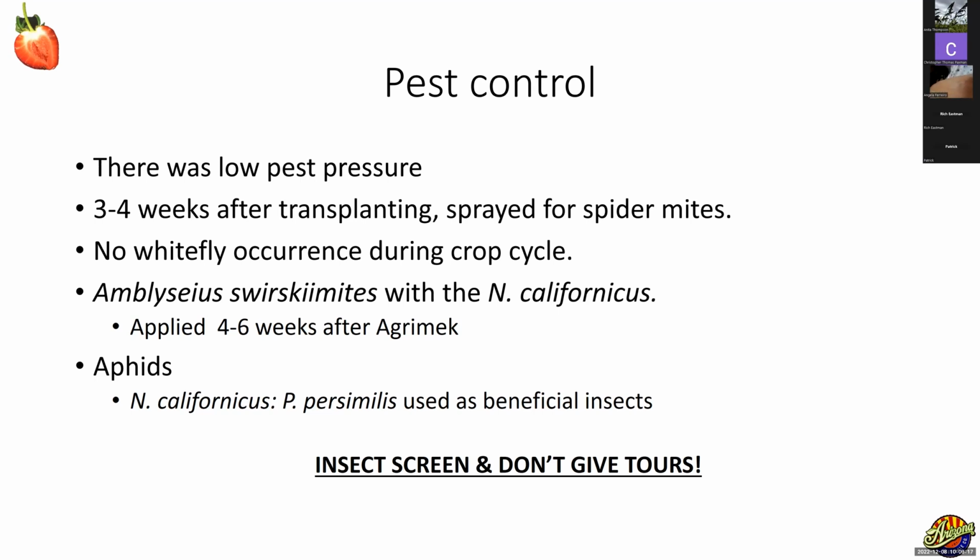The 2 biggest pieces of advice I can give you: put insect screen on any opening, and then don't give pests a way in. Anytime you bring someone in, there's stuff on their shoes that came in, there's a white fly underneath their collar, and it only takes one. It only took one person to sneeze on you to get COVID. It only takes one white fly to sit there and take you out.